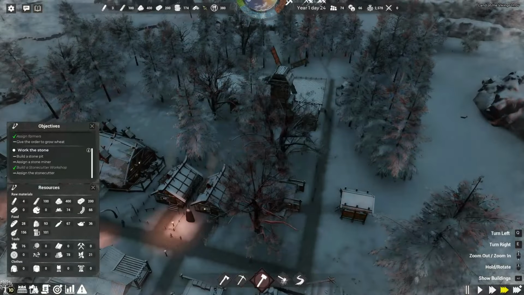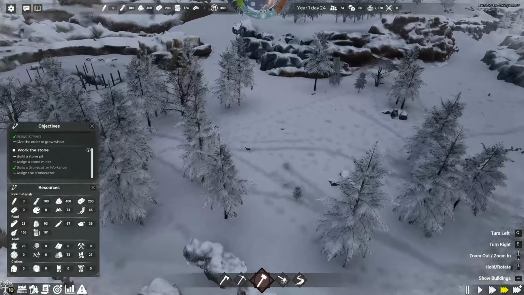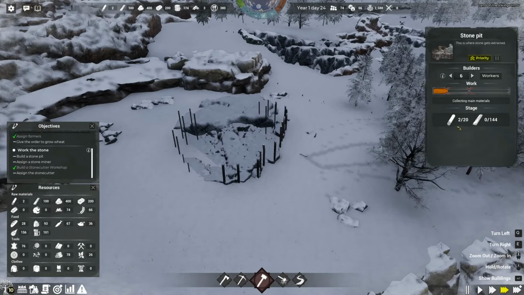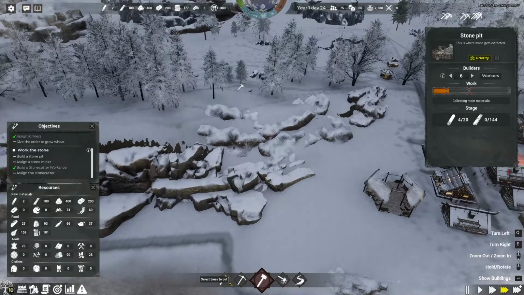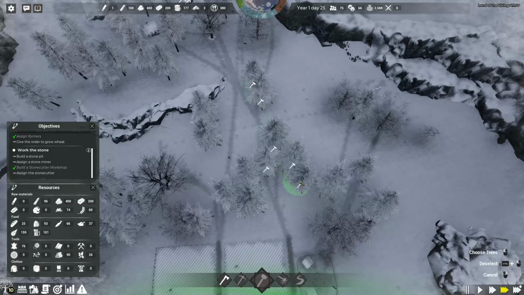Because we don't actually need to be cutting any more stone. We're going to need the raw stone, though. The raw stone's going to be important. This is going to take us a while to build, isn't it? Right, I'll be back when this is built, because it's all about the logs now. And we're going to have to earmark a whole bunch of these to be cut, I think, in order to achieve this. Right, these are going down over here.